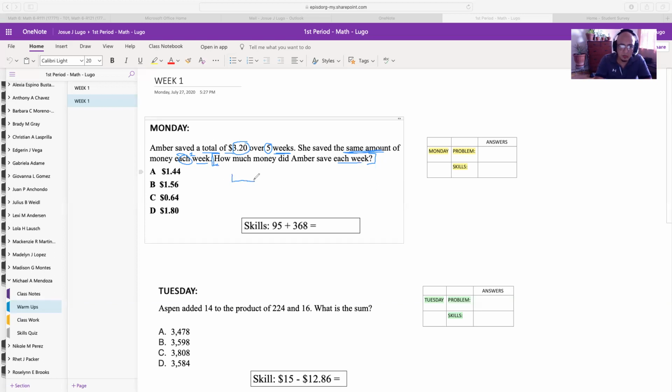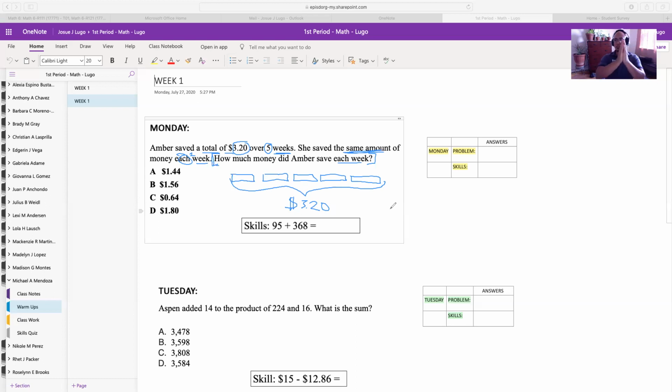So let's say that this represented week 1. So that's the first week. This is the second week. Pretend like this was a calendar and I'm looking at the calendar, so each of those days. So those first 7 days is 1 week, second 7 days, third, fourth week, and we have a fifth week. And I don't know how much I saved each of those weeks, but I know that in all the weeks together, Amber saved a total of $3.20.